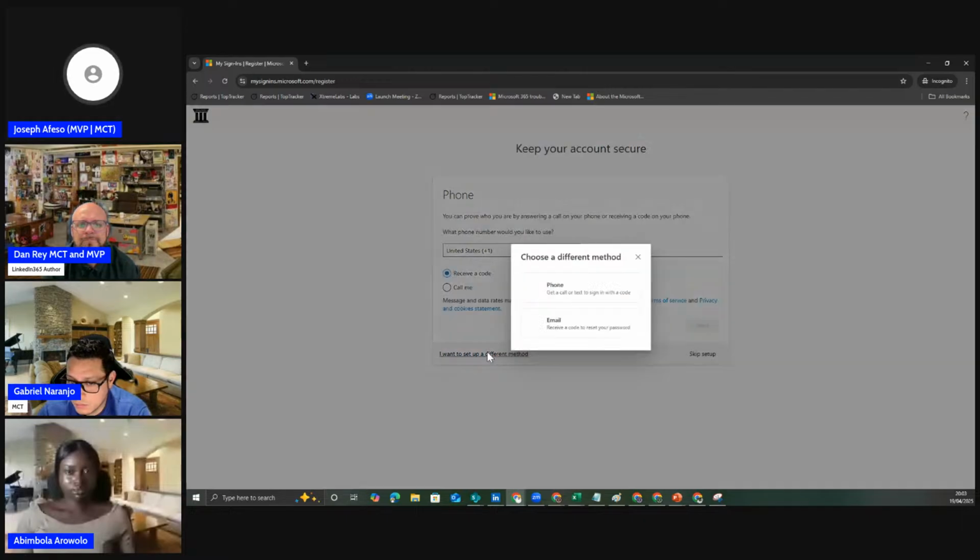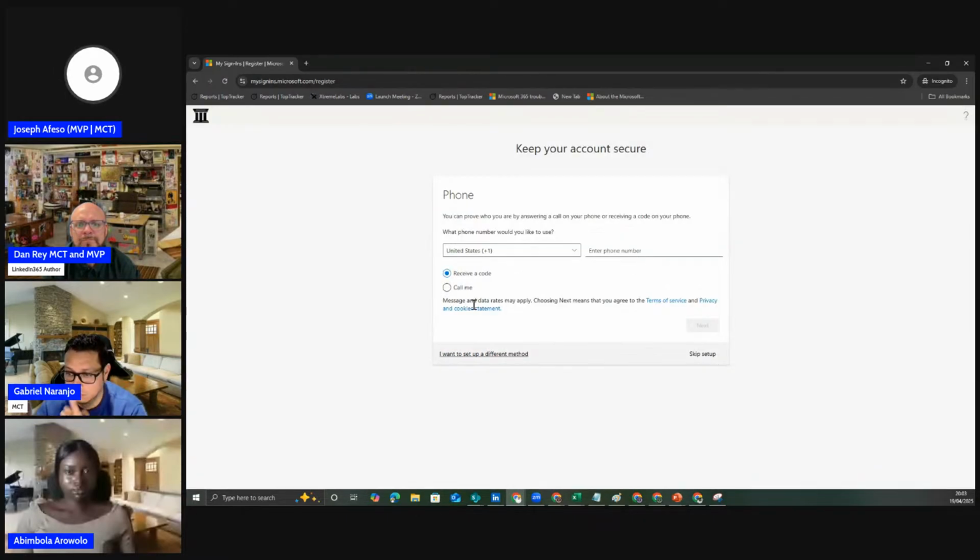This will also require another detail, but basically you can use call me or receive a text at this number. Then you click on next, set it up, and you are signed in as a first-time user in that organization.